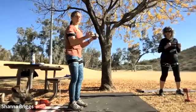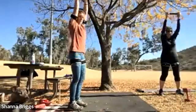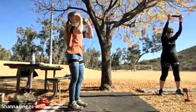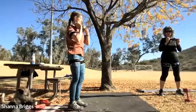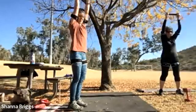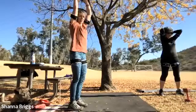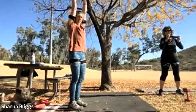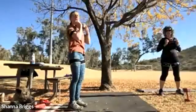Squeeze the bottom of the body, so squeeze the glutes, if you're not overarching the spine. Up and down. Good job. 2. Push high. There you got it, Shirley. Good. Lower it behind the head. And push up to the ceiling. Yeah. Good, Christina. Down. That's 3.